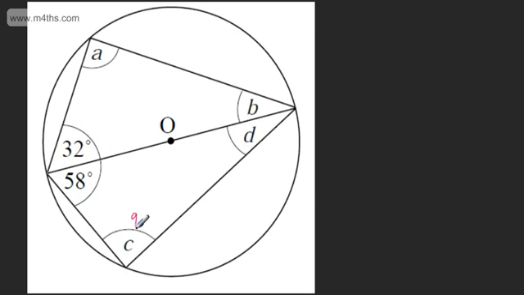Straight away, this is going to be 90. We know this one's going to be 90 for two reasons. A, these are two opposite angles, these must be equal to 180, and also we've got two triangles in a semicircle. Okay, so if this one is going to be 90, adding this gives me 148, so this one now must be 32 degrees. You might just want to say, I know this is 90, so these two need to add up to 90. This one right here, if that's 32, this one must be 58. And as stated, lots of different ways of looking at that one.